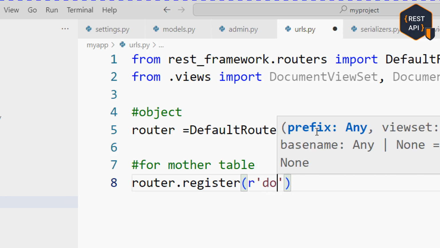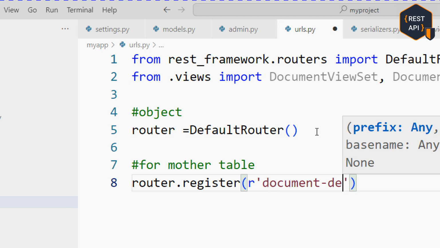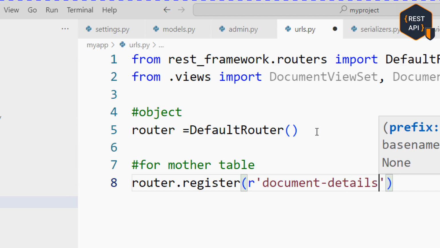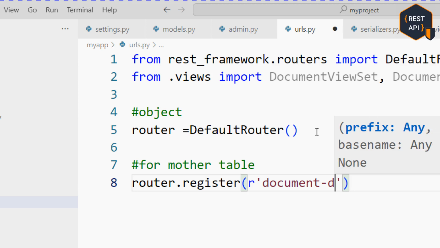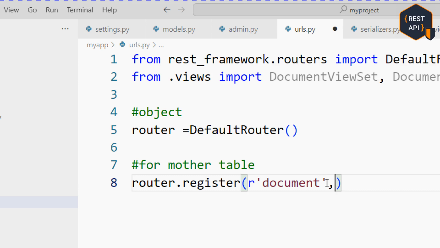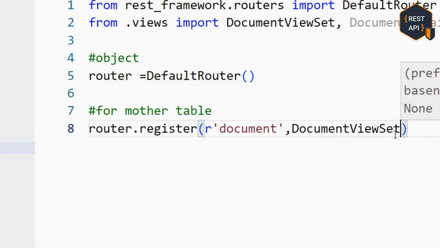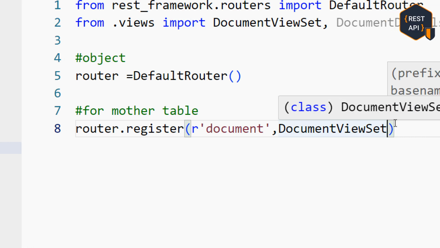This will be our routing API, document hyphen details, document details. I think document, so check document details tutakuja kuandika. So hapa tuna access our view is document view set, this one. Okay.